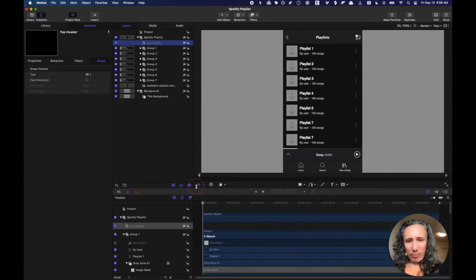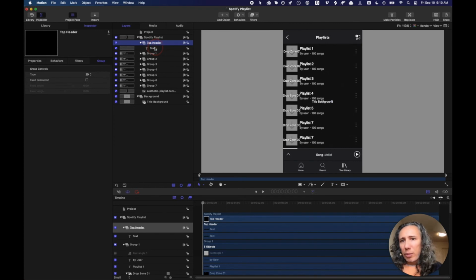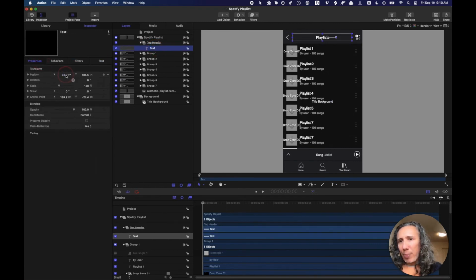So in the top header, we're going to add a text tool. We're going to go to text tool, select our text tool, and click Command / and I'm just going to draw a box right around playlists. Actually, I can give a little bit longer in case the name is longer. And actually I'm going to stretch this out even further this way. Kind of even it out. All right, that's it. And what I'm going to do is inside of properties, I'm going to just make that even 35.